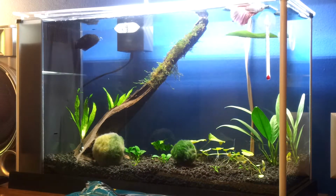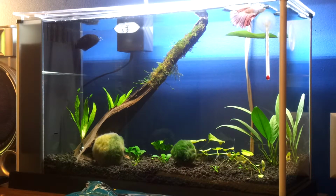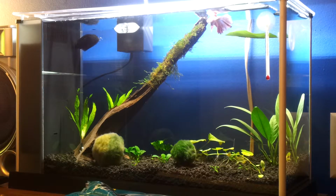Two of them are sprouting new leaves right now, and that's more growth than I've ever seen on them. They didn't really do anything in the 20-gallon. I'm guessing the light was probably too high, but that's okay. Now they're in here. I didn't have to throw them out.